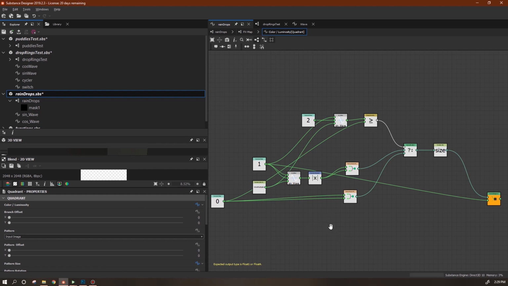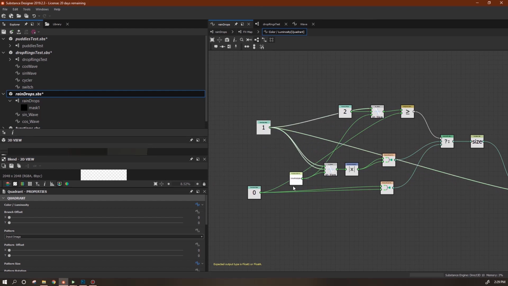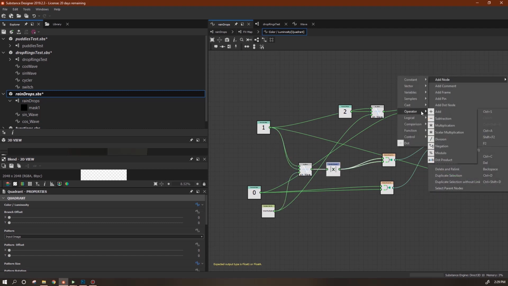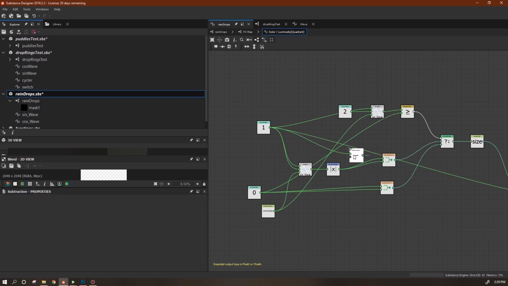Okay, so we just need to pretty much reverse everything. Let's start with reversing the direction of our wave. We've got, well, time multiplier has nothing to do with anything. We're going to add in a subtraction here. And we've done this before. We've reversed sliders like this. So I'm going to do 1 minus whatever's coming out of here, because it's a positive number between 0 and 1. So it's just like reversing a slider. And then I'm going to turn that into a float too.